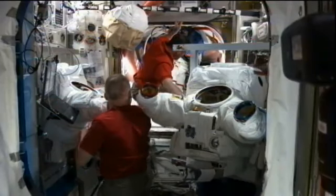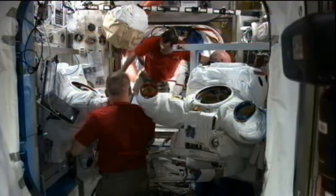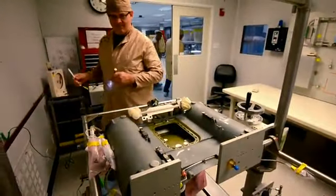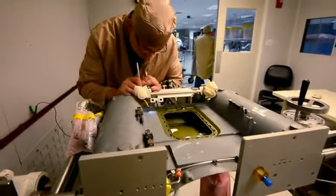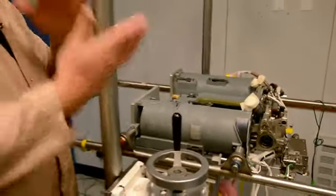Because we were going to have to do some things with the EMU that weren't really designed to be done on orbit. They were designed to be done in a lab by technicians, and we were going to have to take pieces out of the EMU that weren't really designed to be taken out. But when we built this thing in '79, we never would have thought of having a crew member break it open and attempt to fix it. That was just not something that they probably even conceived of.